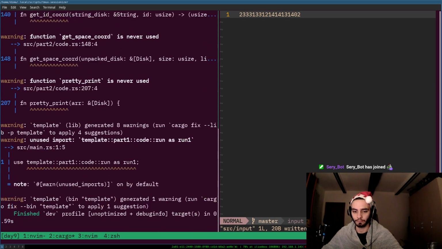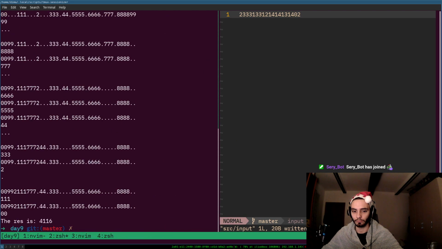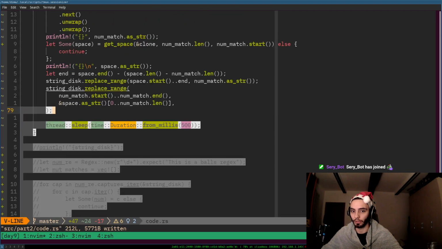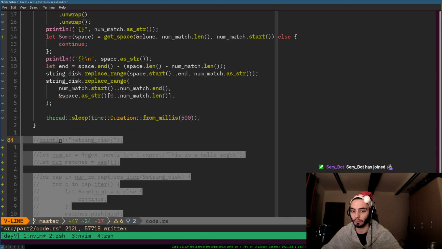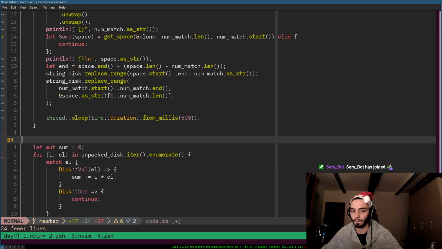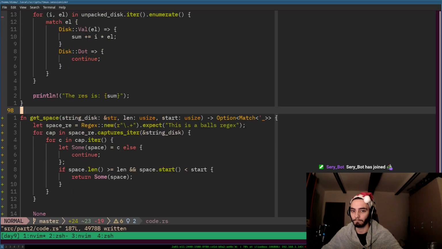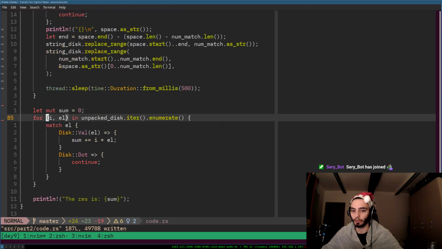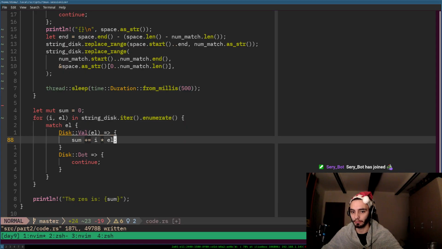Okay. Now at this point, this looks like a beauty. Of course, it doesn't work because I'm doing it on an unpacked disk, but I should be doing it on a string disk.